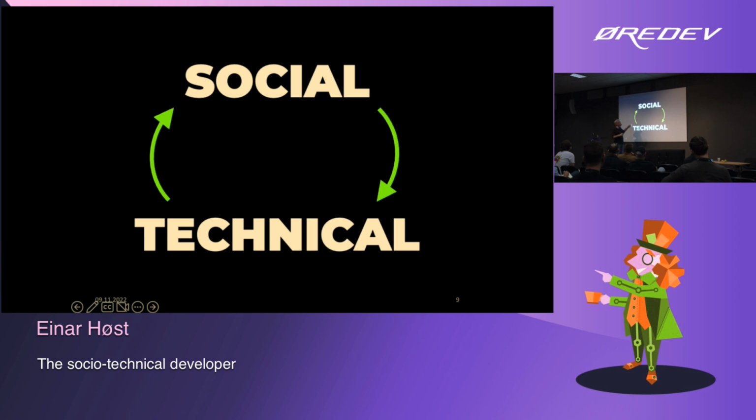Now, when I drew this, it looks very neat and organized. But an important thing about considering socio-technical systems is that the relationships between the social structures and the technical structures are not necessarily so simple and linear. So you can have strange effects: when you try to change something up here, you can have strange effects over here, and vice versa. And that also means that if you want to pursue, for instance, technical excellence, typically you have to consider what we need to do up here to support that.